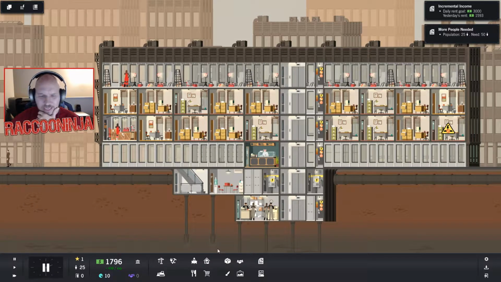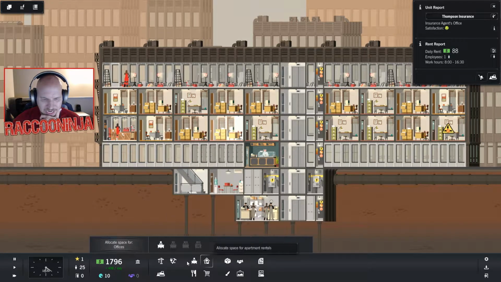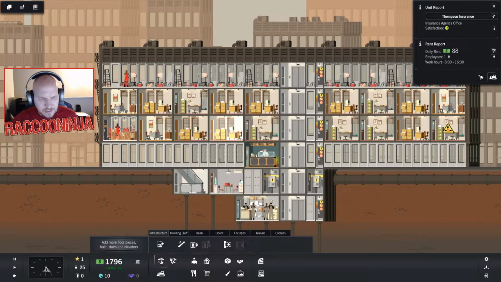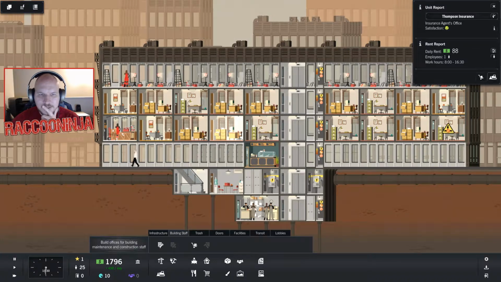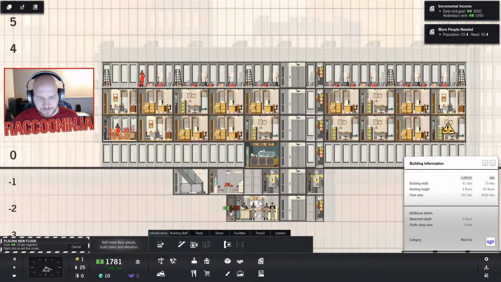Oh, the other thing we need to worry about too is maintenance. Some of these are going to go into disrepair, and we need a maintenance office. I can't remember where that is though. I think it's in the construction tab. Yeah, building staff. So maintenance office repairs broken elevators and escalators and renovates buildings. I don't see any that need renovations yet, but it is a consideration and something that we're going to have to pay for pretty soon.